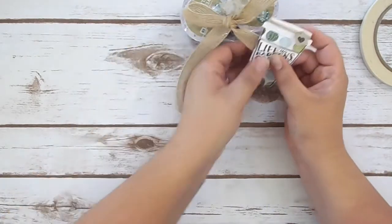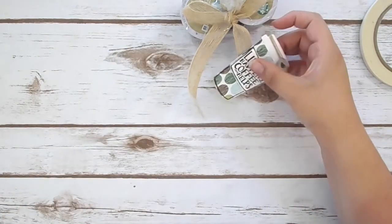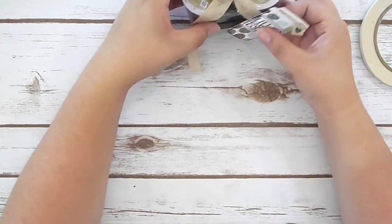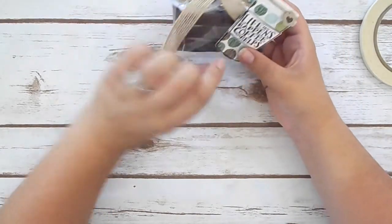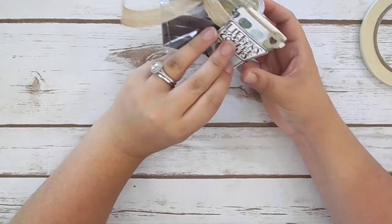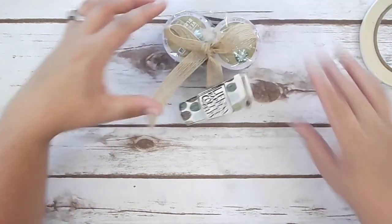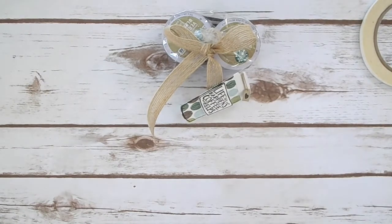And then I'm just going to stick down my little coffee cup, and you can kind of play with the ribbon to get it exactly where you like. You can also take a dimensional and stick it on the back and stick it to the bag if you want to keep the ribbons in a specific place. Like, that would be cute. Let's try it. If I'm talking about it, why don't we just go ahead and do it?